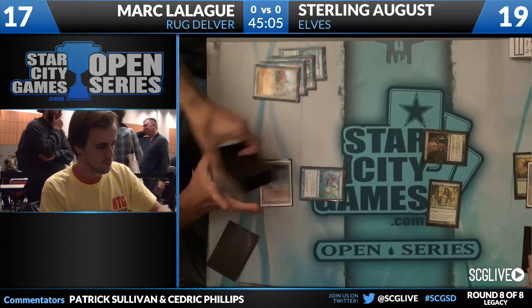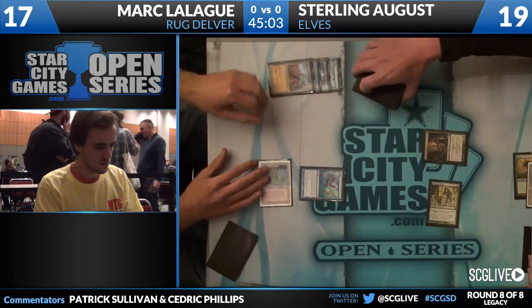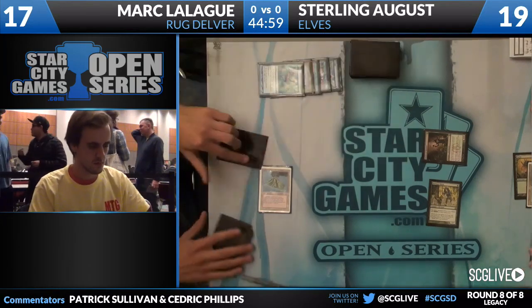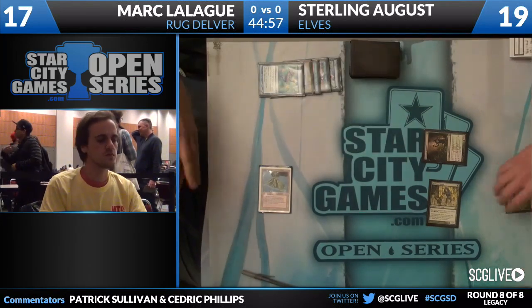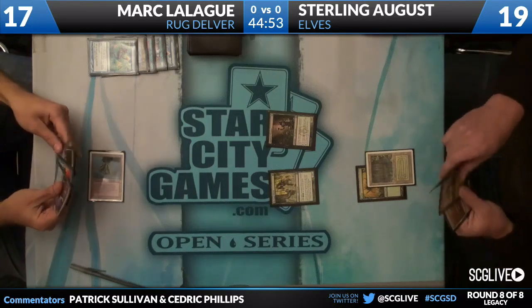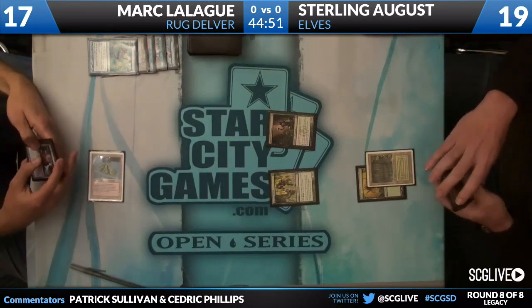And, you know, with Marc sort of floundering around looking for action, and Sterling also low on action himself, Deathrite Shaman just pinging for 2 every turn, pinning down Marc's graveyard, actually could be a pretty big deal. Yeah, certainly not something to ignore.